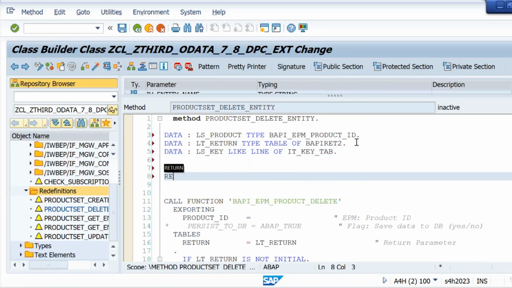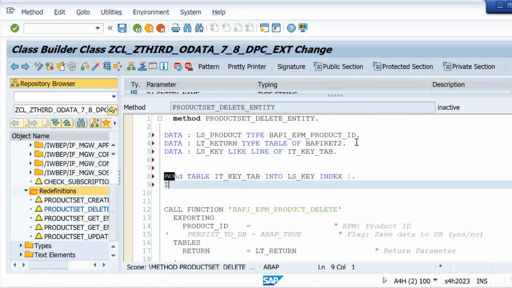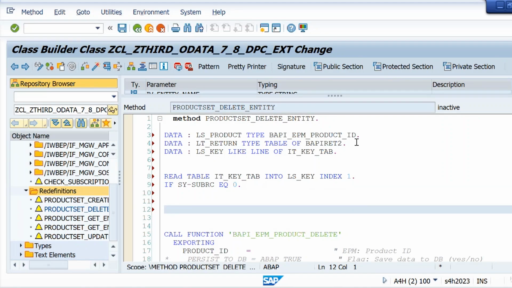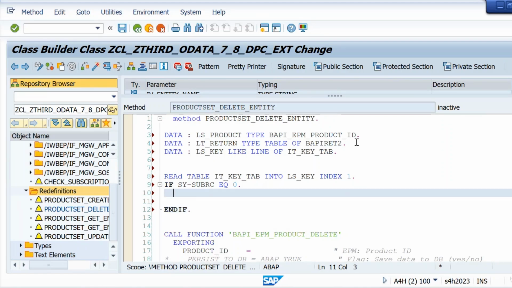So read table IT_KEY_TAB into ls_key index 1, and if sy-subrc equal to 0, we will transfer the value into ls_product, ID is equal to ls_key value.